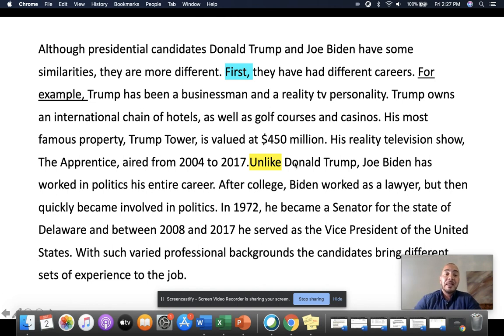And so, as you can see from this example, compare and contrast writing also benefits from having very clear and very explicit minor supporting details that help the reader to really understand the differences between the first topic that you were comparing and the second topic that you were comparing.